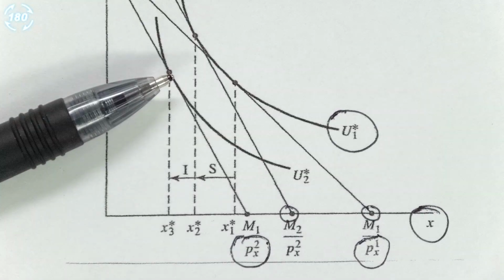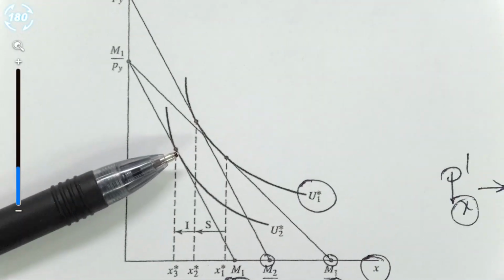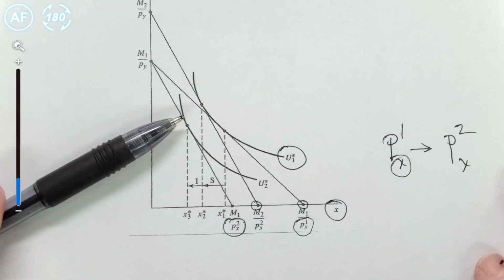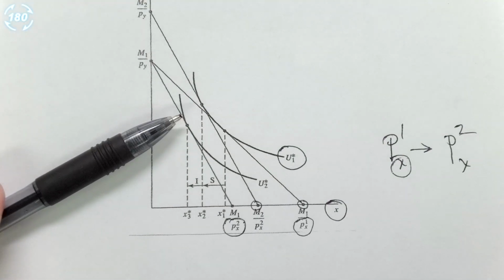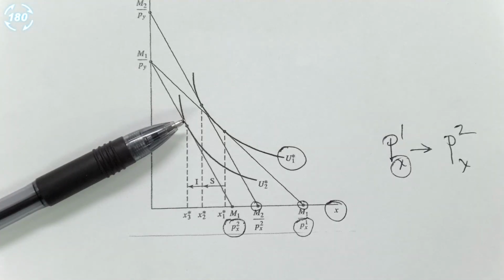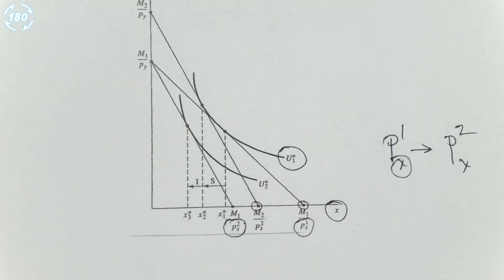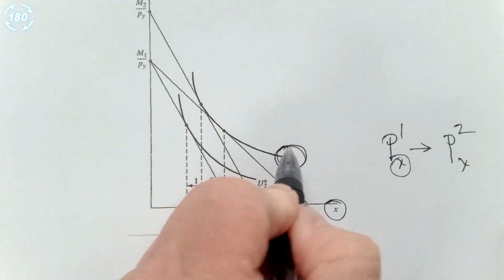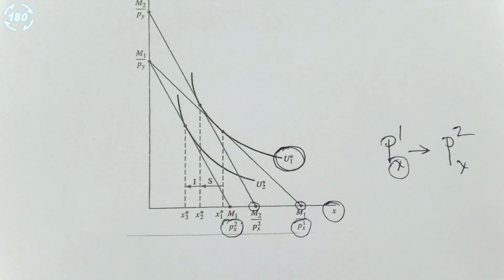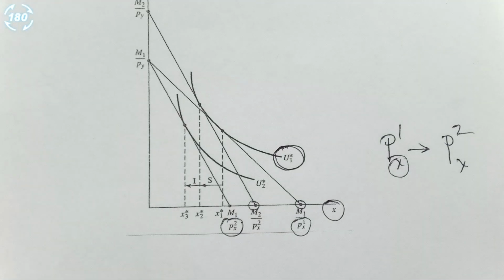We're going to compensate. That's a key word here. We're going to compensate the demander for the decrease in real income. Remember, if the price of a good goes up, real income goes down, ceteris paribus. So we're going to give this consumer a little bit more money so that their real income is fixed. And that will keep them on the same utility curve. We're going to give them just enough money to keep them on the same indifference or utility curve, so they get the same satisfaction.